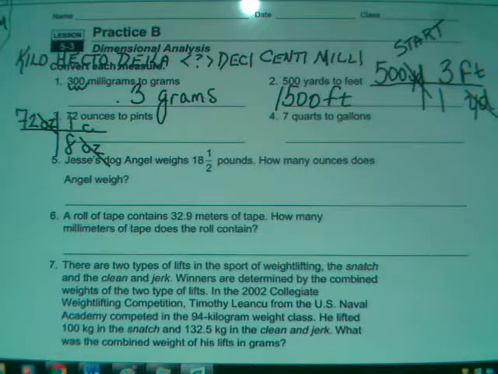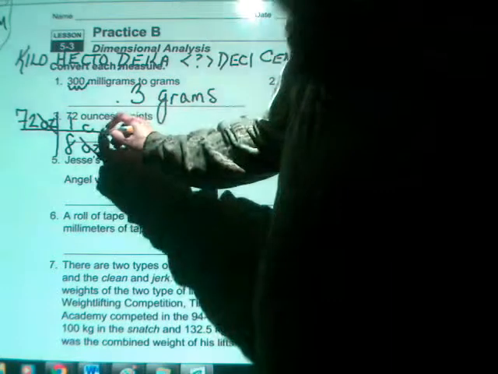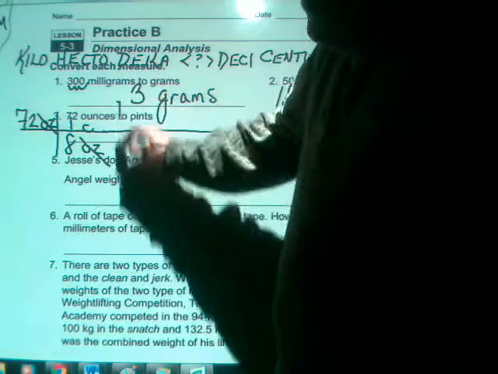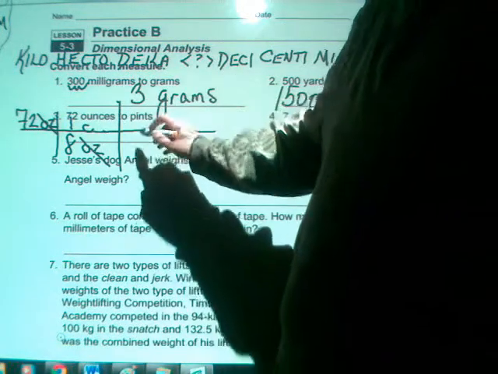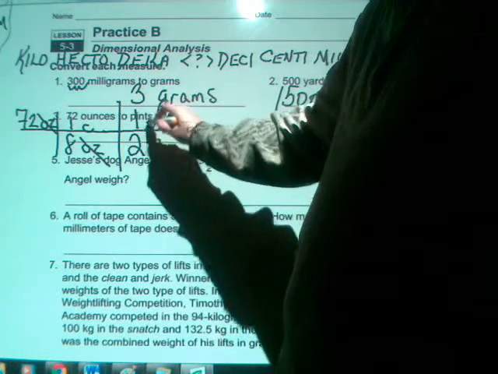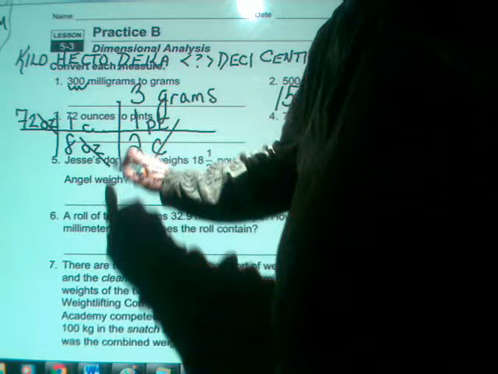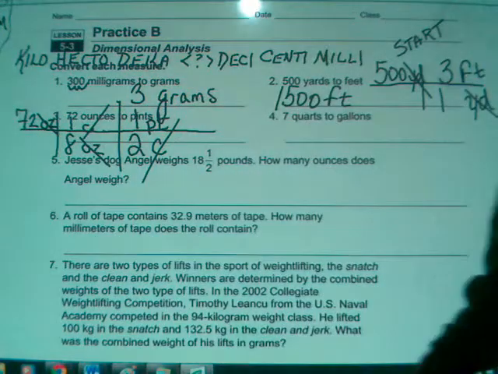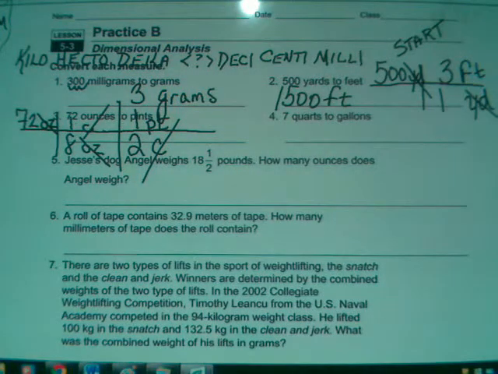So now I'm going to use the next conversion, and that conversion is that 2 cups is equal to a pint. Since cups is up here, the other cups thing has to go down here. So that's 2 cups down here, and 1 pint in the top. And that's how we see cups canceling diagonally. Notice the unit I did not cross out when I did all that was pints. That's how I know I'm in the correct place.